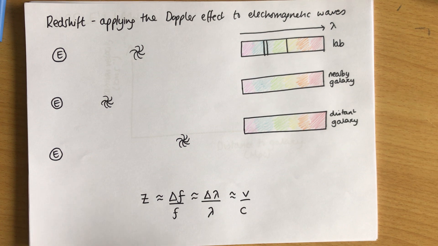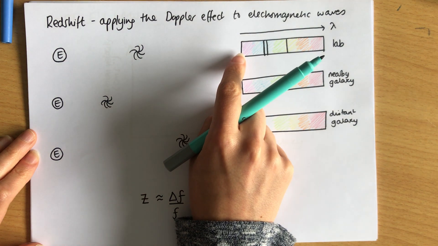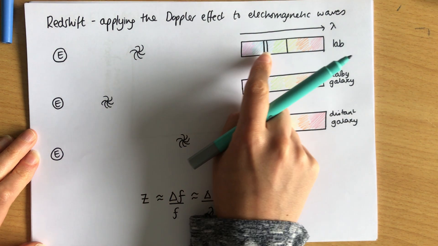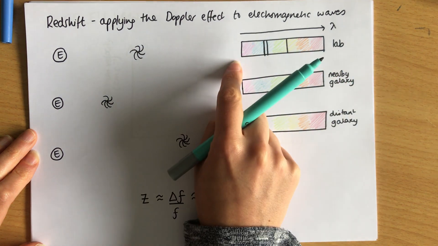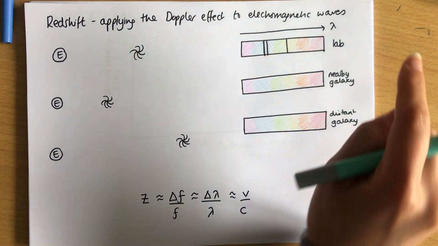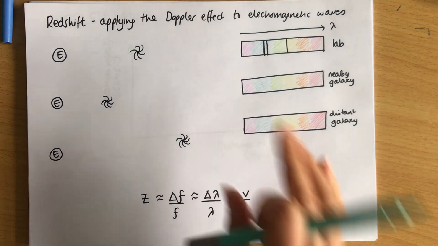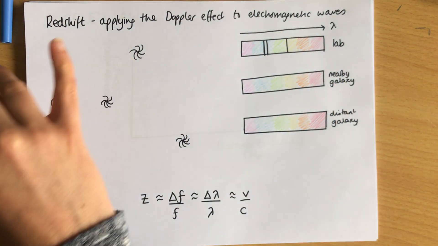And before we start, we have to know wavelengths of light. Not in exact numbers, but we need to know that the wavelength of light increases as you go from violet through indigo, blue, green, yellow, orange, red. The longest wavelength is red, the shortest wavelength is blue. The highest frequency is purple, and the lowest frequency is red. And you can extend this. We could have infrared up to radio waves. You could have UV up to gamma.